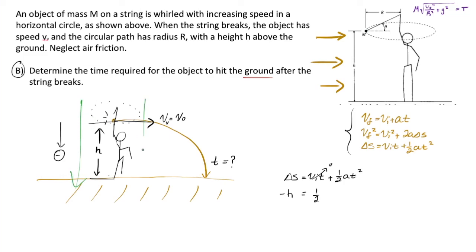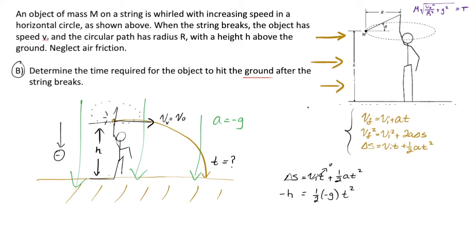We are, of course, in Earth's gravitational field, where acceleration, according to my sign convention, we will say, is equal to negative g. So in place of acceleration, we place negative g. And so we have enough information. We know g, we know h, they are values that have been given to us, or they're constants, and we just need to find the time.